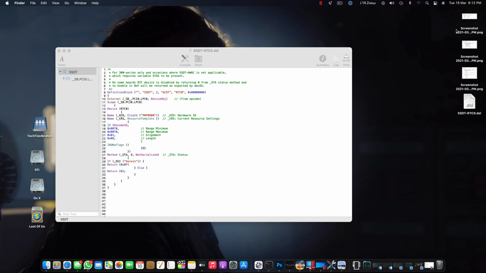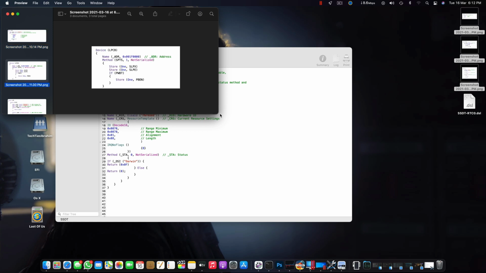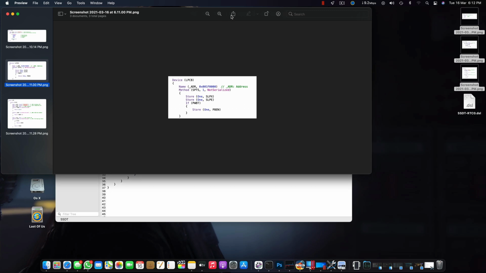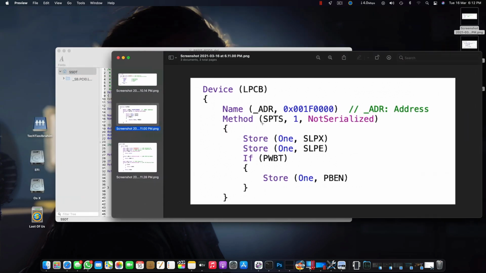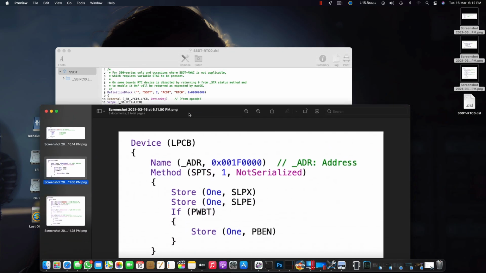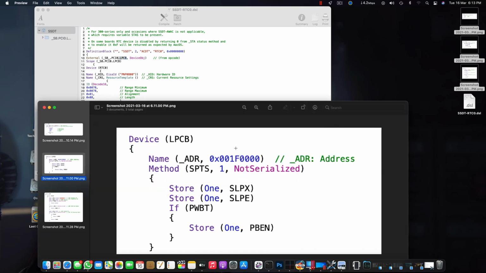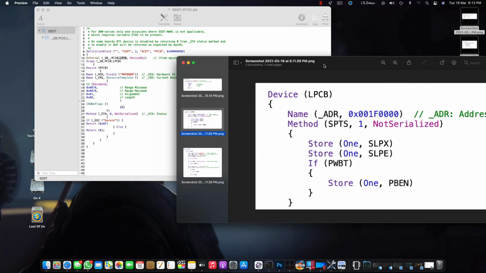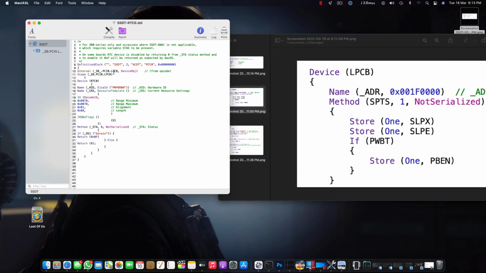So we open our screenshots. Screenshot number two is the screenshot for device LPCB, the first address we searched. Look at this, in here we have device LPCB. And if we go here, now you can see we have a device PCI LPCB. So in our case, we do not need to change the LPCB name here. This is already the same as what was in the RTC file. So we got lucky here, LPCB and LPCB both ways in the RTC.